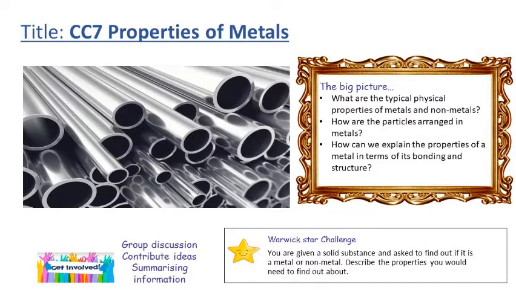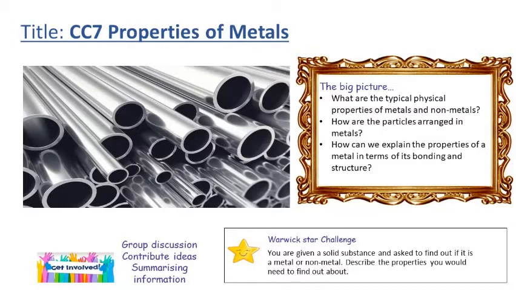So we've looked at ionic bonding and we've looked at covalent bonding, and in this video we're going to look at the properties of metals and how metals are bonded together. So there's really three things you need to be able to do for this topic. The first one is you need to be able to list the common properties of metals and non-metals. The second is that you need to be able to describe and explain how a metal is bonded together, so how it's arranged. And the third one, a little bit more difficult, you need to be able to link those two things together. So you need to be able to explain why metals behave the way they do, why they have the properties that they have, in terms of how they're structured and bonded together.